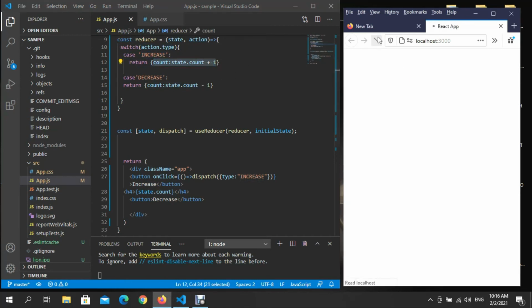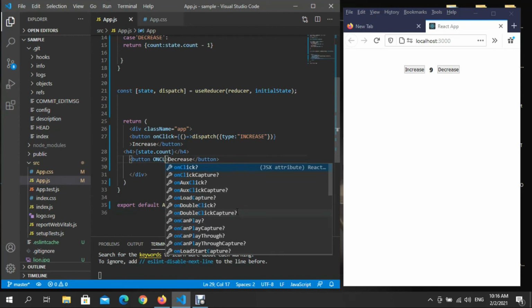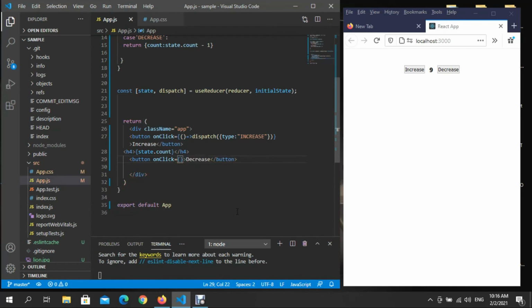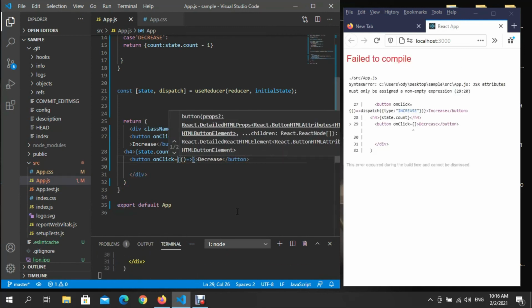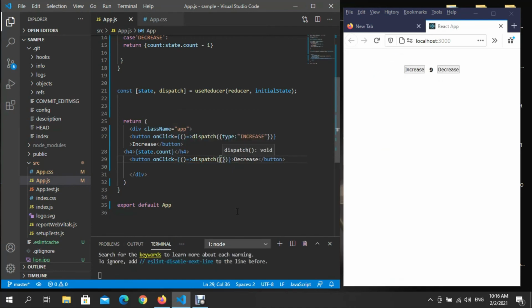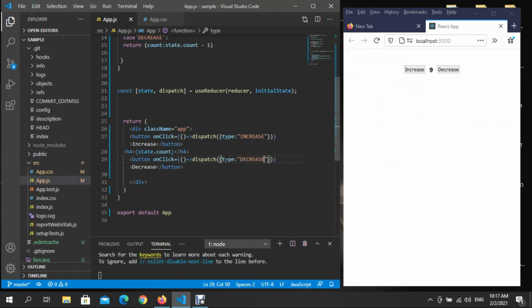Let's see. Okay, so as you can see, we just increased. Let's do exactly the same thing with dispatch for decrease. So we need to put here the type, which is gonna be decrease.